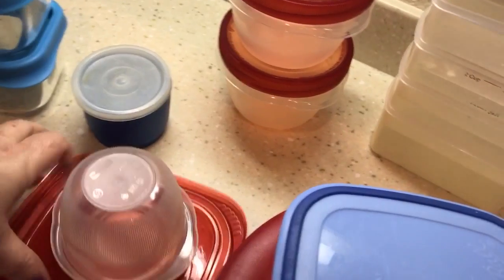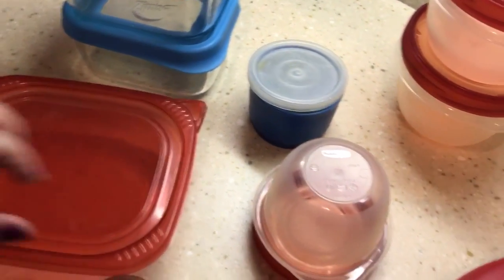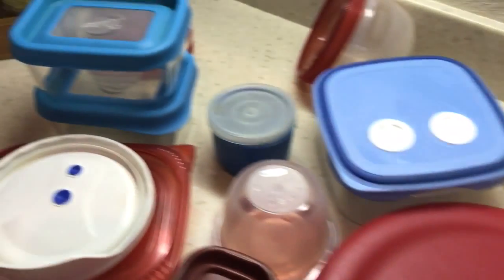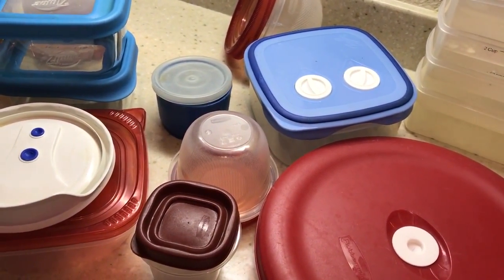And then I thought this was, even though I have these kind of containers in the bottom, this was an odd shaped one. Didn't match the rest, so I'm getting rid of this. I don't need this. And this I'm getting rid of. And then I never use this. It's like a divided Tupperware container, but I never use that. So I'm getting rid of all that. So that's it for that.